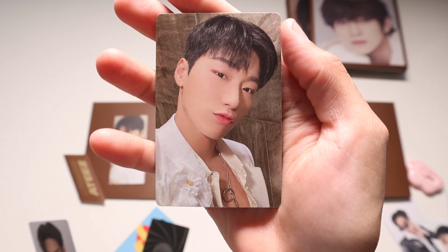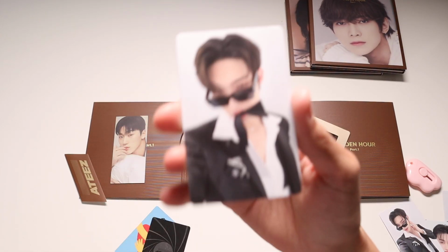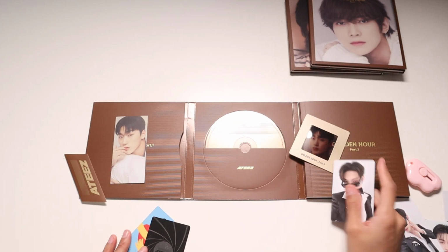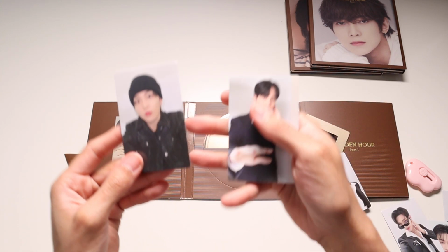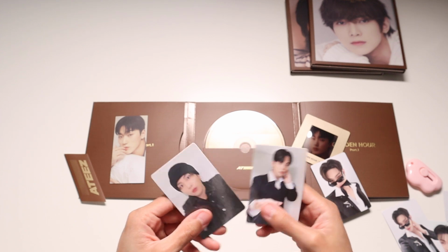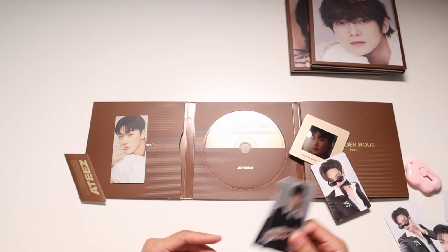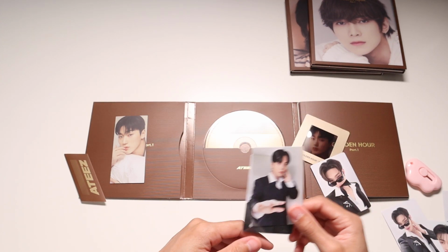Alright, this is what I pulled for San's Digipak. It's pretty. Hey, nice. I got three now. I have you. Who else do I need? I don't even know who I need. I don't even know anymore. I already have this. I have both. Thank you, Jongho, for visiting. It's nice because, you know, last comeback he didn't even visit. I think maybe once for Crazy Form. So look, he's coming back.